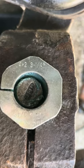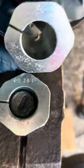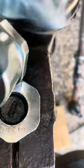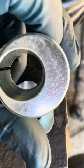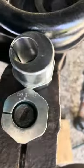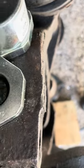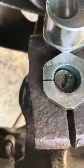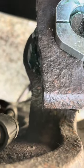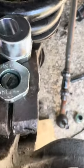I wanted to increase caster because these vehicles wander all over on the highway. This is the same bushing for the other side — I'm going to show you how it's oriented. The front part of this bushing is very large and it's going to be pushing that ball joint back. On the front side you don't see the ball joint, but on the back side you can see the ball joint bulging out — it's pushed back to increase the caster. The whole thing is canted backwards like a bicycle fork, which is what we want for good tracking.